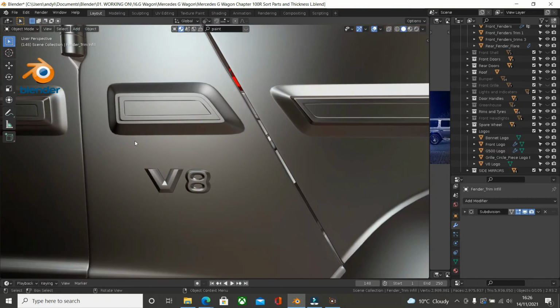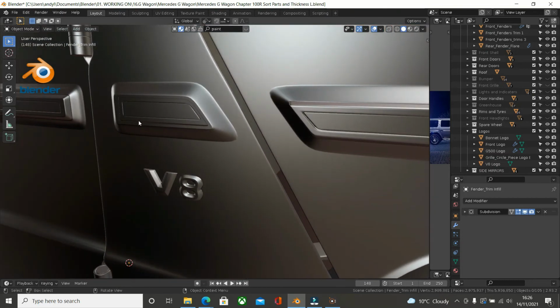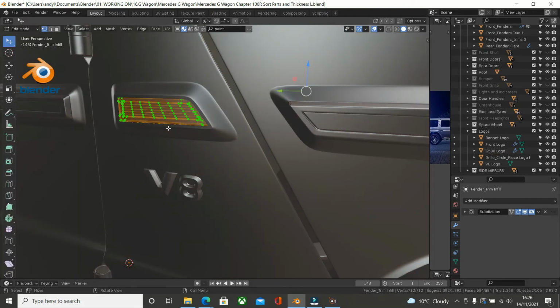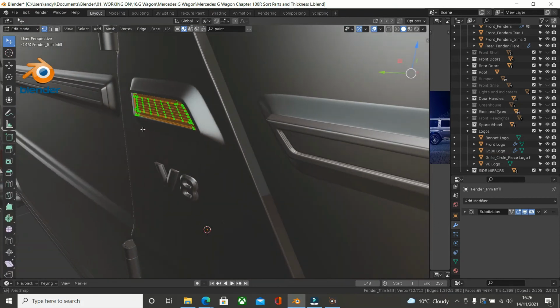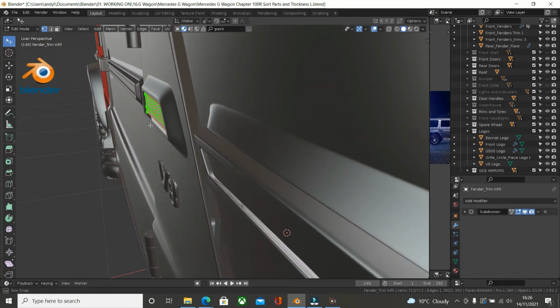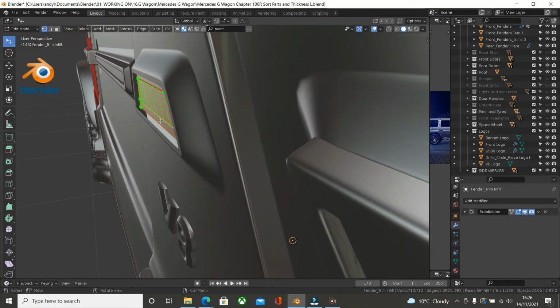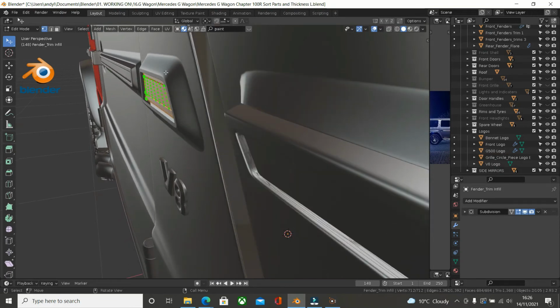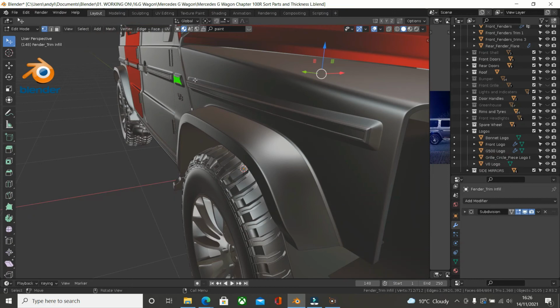So where are we with this? So I'll select both of these. I'm going to tab into edit mode and bring them out on the x-axis. So I'm going to zoom into that. Let's do boundary box.